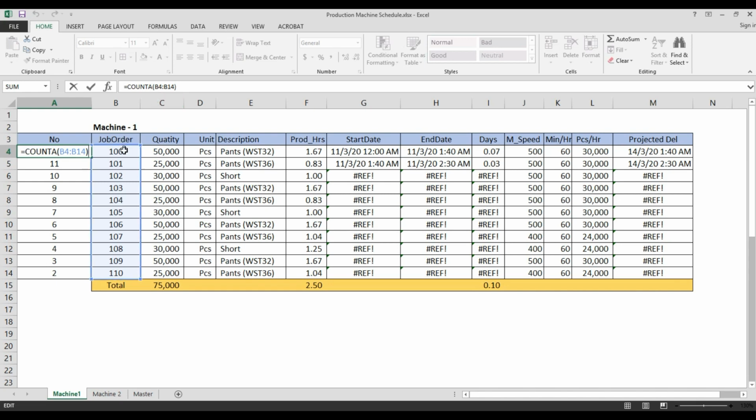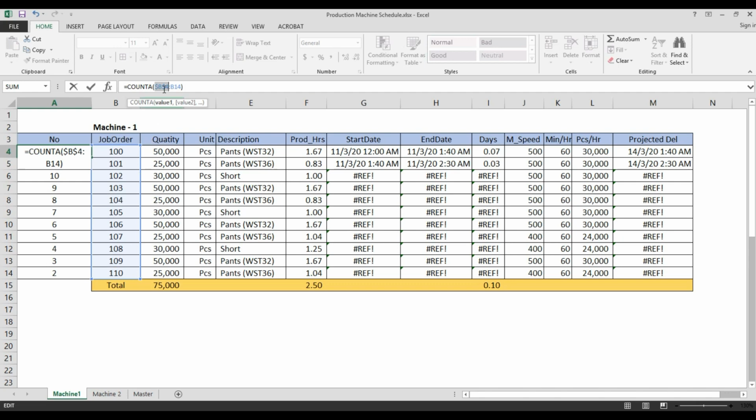Now we'll make this absolute, so even as our formula goes down, the reference still stays at B4, because we are referring to it as absolute. I will highlight this and just press F4. So now this one is absolute. Since we are here, look, if I press F2, it covers all of this range.